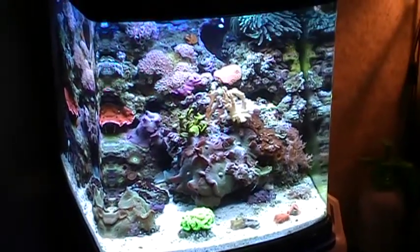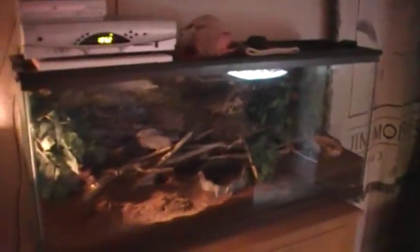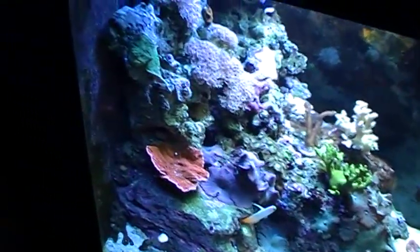And my fish store, my pet store, is roughly an hour away from my house, and I go there at least once a week, every other week, just mainly due to lizards that need crickets, tarantulas that need crickets. I also have scorpions that tend to like crickets, and a 55-gallon tank with an albino corn snake in it. I picked up a mouse yesterday. And there's a few other tanks throughout the house. But my main interest right now is saltwater for some reason. I've just fallen in love with it.